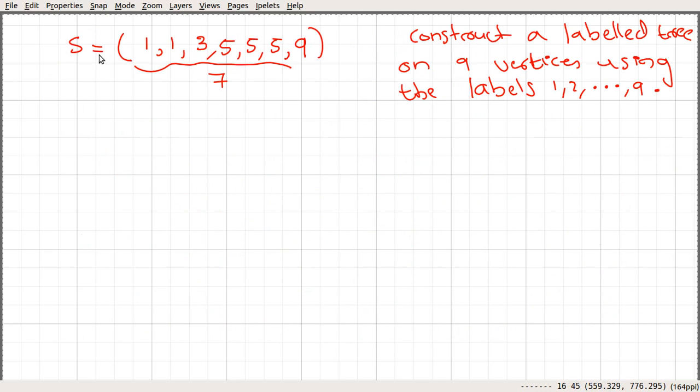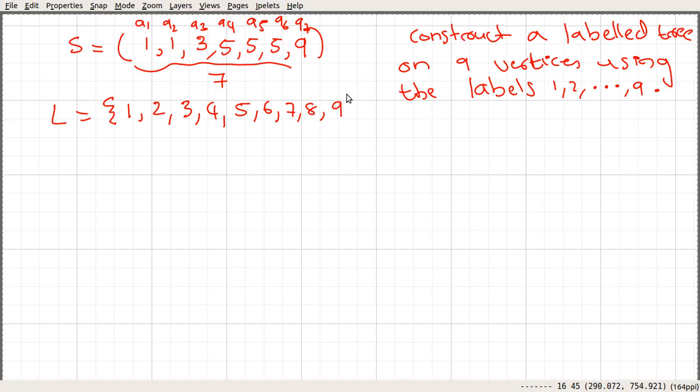So in this case, here a1 is this element, a2 is this, a3, a4, a5, a6, a7, and let L be this set 1 2 3 8 9.